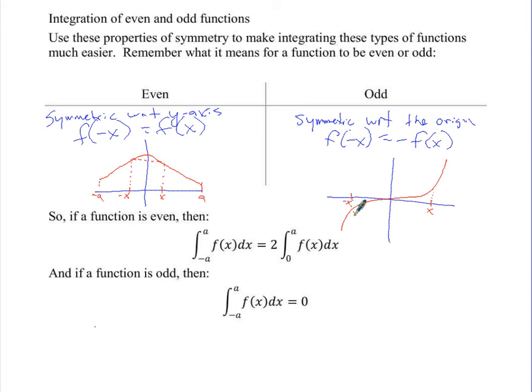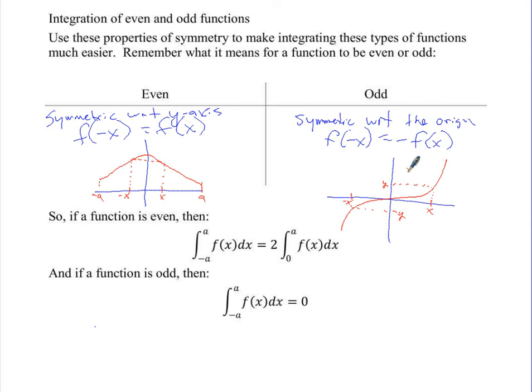And what I'm telling you is that these values, if this is y, then this is negative y. Those two values are the same in magnitude, just opposite in sign. Okay? That's what an odd function does. And that's true anywhere along here. If I move this x over, find its mirror, then I go up to the function, go down to the function here, this will always be true. And it doesn't matter if the function looks like this. It can look like this instead, and then I'd have a negative x but a positive y. But this notation here just tells me I'm changing the sign of x, which changes the sign of y.